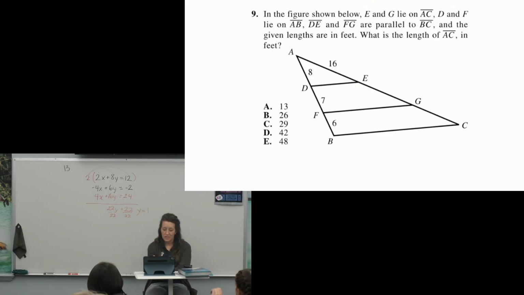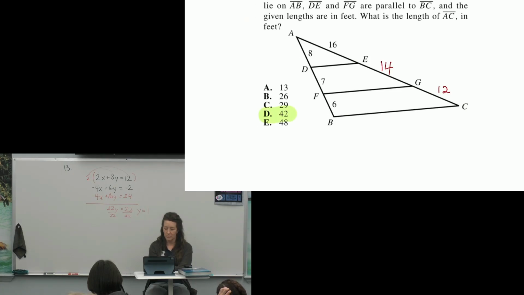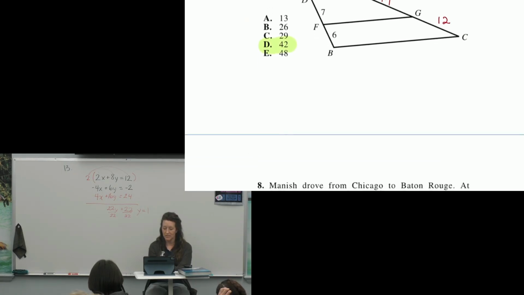Okay. So if we're wanting to find, what does it say? We want to find the length of AC all the way here, and it looks like it's just doubling, right? That proportion is the same. So that would be 14. This would be 12. You add all of those up. 14 plus 16 plus 12, and you get D, 42. Nice. I'm guessing the DEs would rather us be doing this with clickers or something because then they could answer it too.